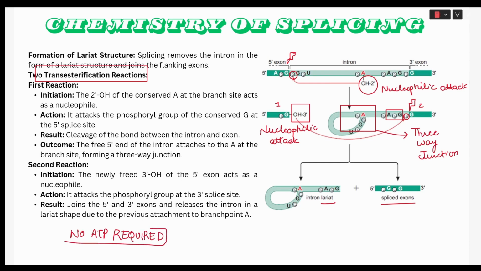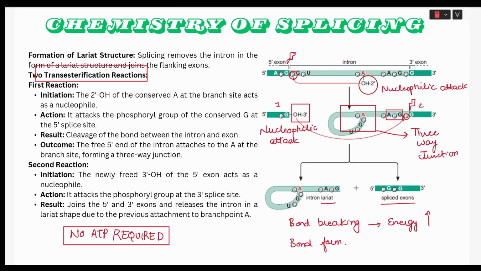If you want to find out whether energy is required or released, just take a look at the number of bonds broken and the number of bonds formed. Whenever a bond is broken, energy is released, right? So remember that. If there is a bond breaking, energy is released. During any bond formation, if a new bond is forming, energy is required. So remember that this is a very basic rule here. Now as you can see, if the bond breaks, energy is released.